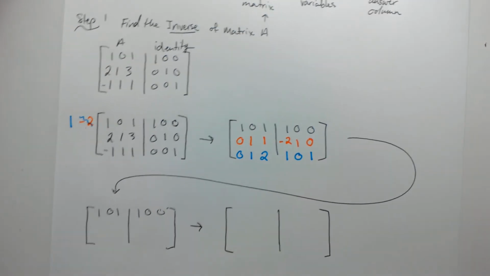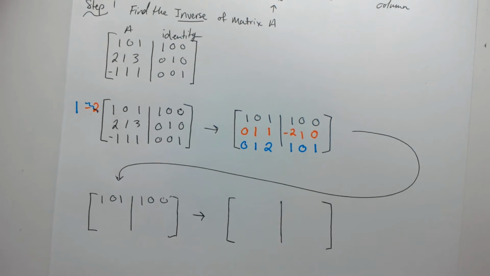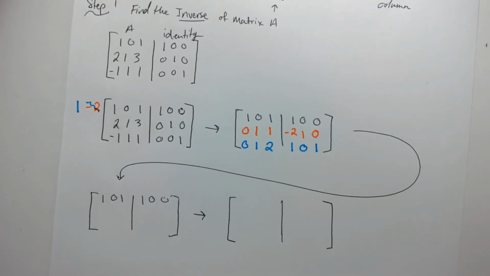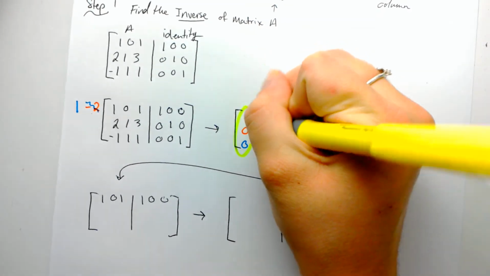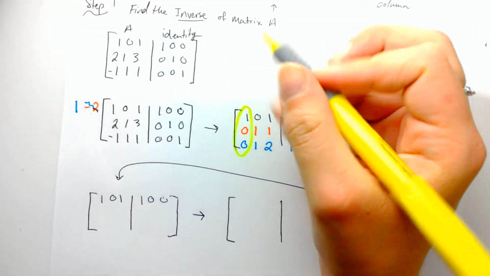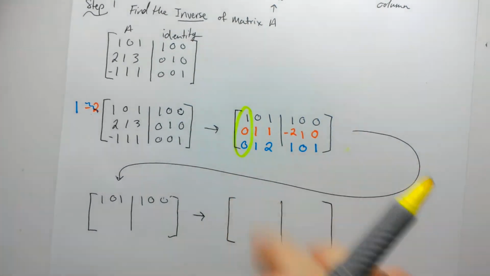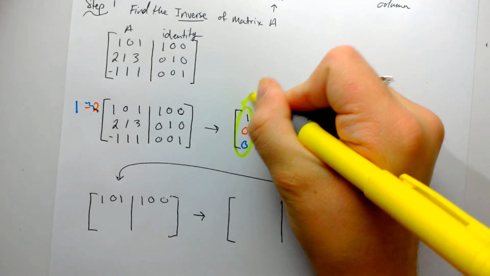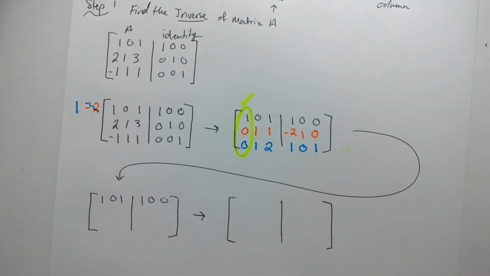Okay, so I went ahead and started rewriting things in order to save time, because YouTube is being particular about time. So here, if you notice though, you already have what the goal is. Our goal is to get this identity set on the left side, and you already have one column finished, and that's the goal, is to separate it by columns, even though you're making changes by rows.